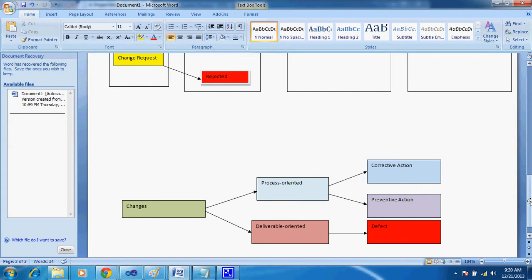So your change request can have corrective action, preventive action, or it can be a defect. Corrective action and preventive action need not be changes to the scope, but a defect can be a change to the scope. You have probably left out a totally different set of requirements and it gets uncovered by the quality control team. Then that becomes a defect. So this is about changes. Changes can be corrective action, preventive action, or defect. A defect is a problem with the deliverable as such. Corrective and preventive action are a problem with the process, or you need a change in the process that's being currently followed.